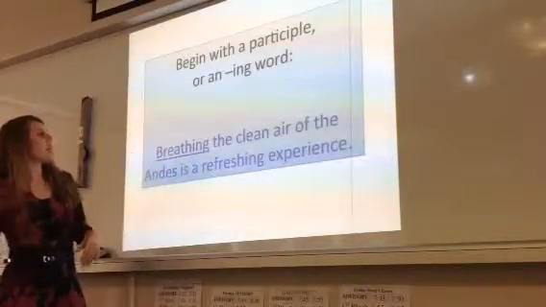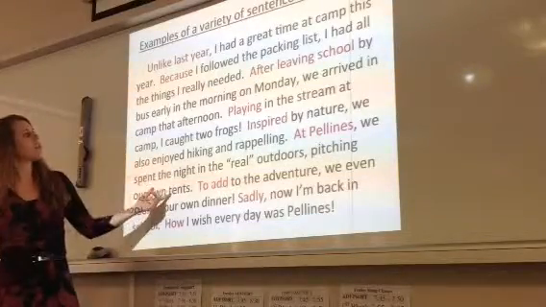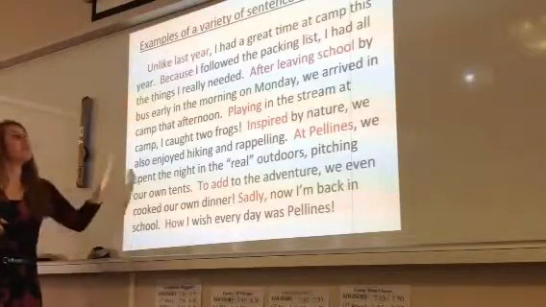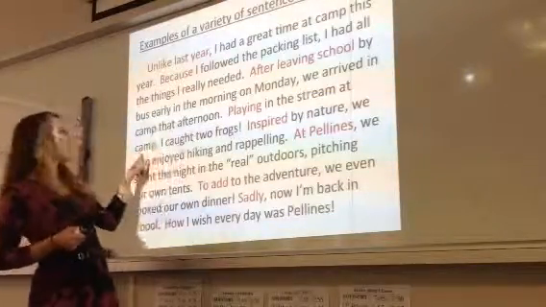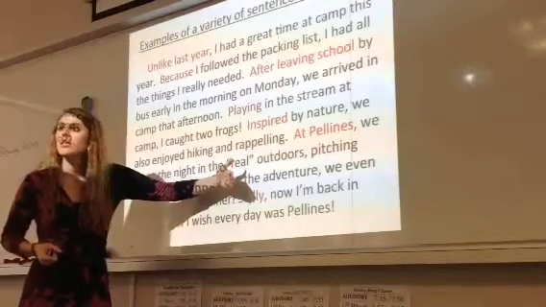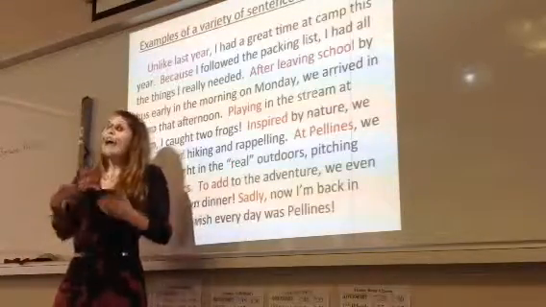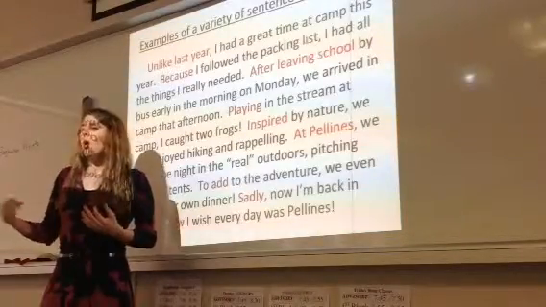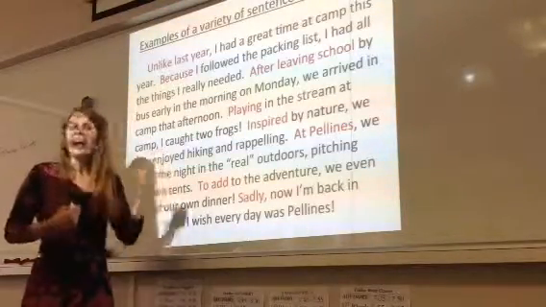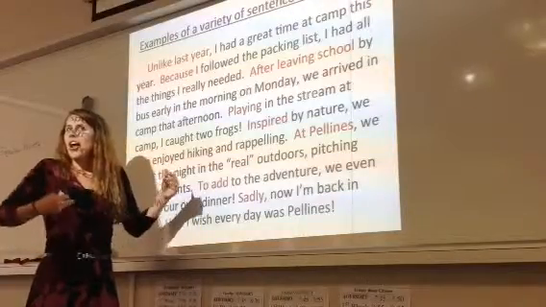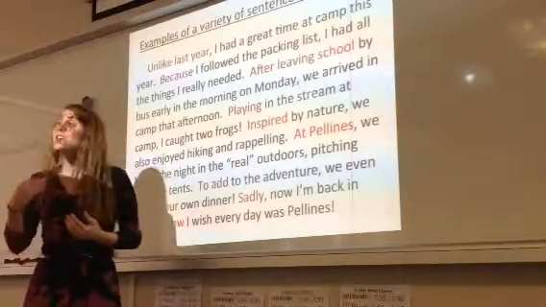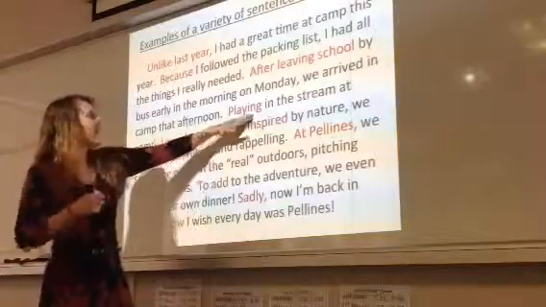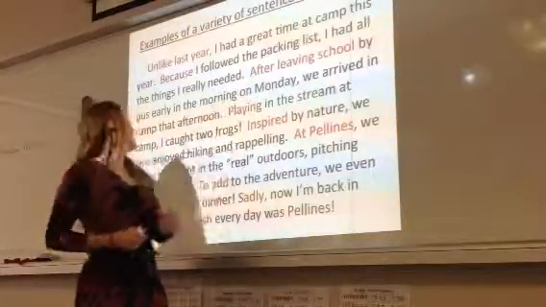So what we're going to be looking at now is, go back to this page. Can you find the ING word that we put in this paragraph? Ollie? Playing. Playing, okay? Playing in the stream at camp, I caught 2 frogs. So what you have to be really careful about when you try to add one into the sentences that you have already in this boring paragraph. When you do that, you have to be careful of having an ING word and half a sentence. Sometimes we'll try to add things in, and they end up with a fragment. They take a word and just go, oh, ING, okay. Playing in the stream at camp.